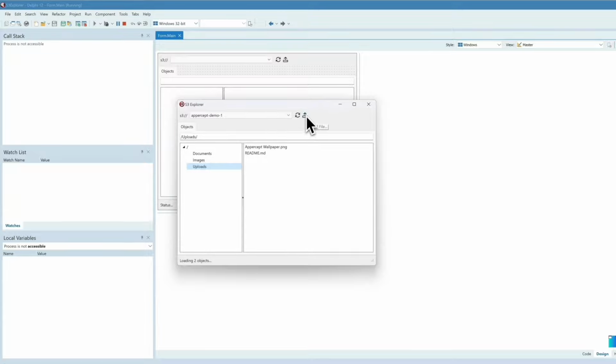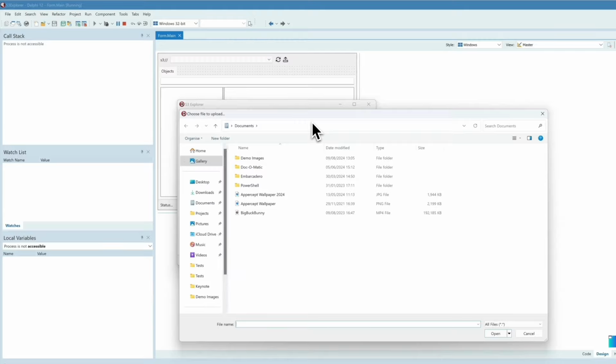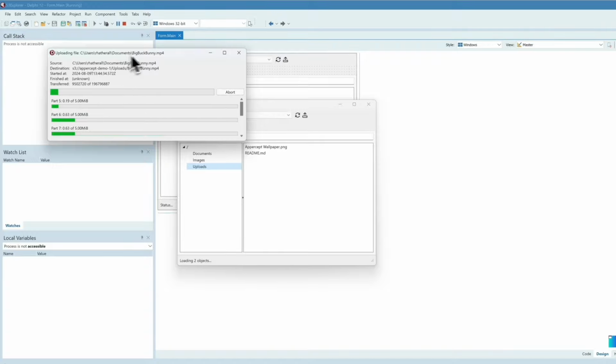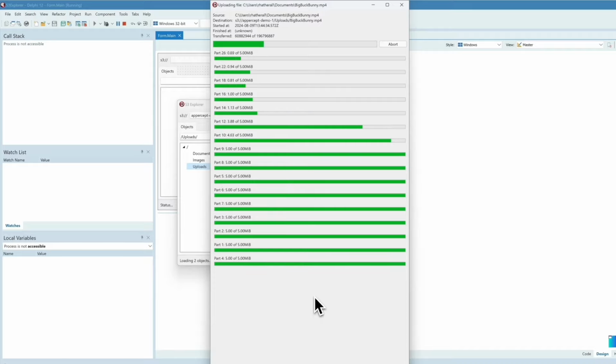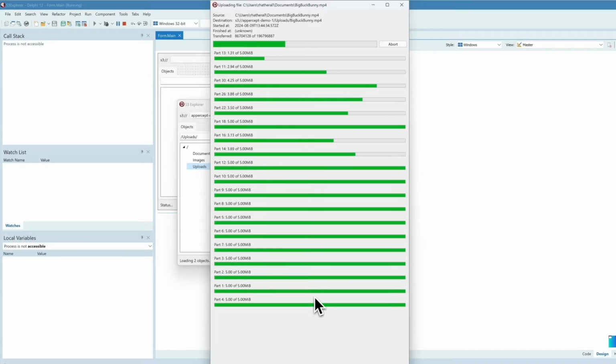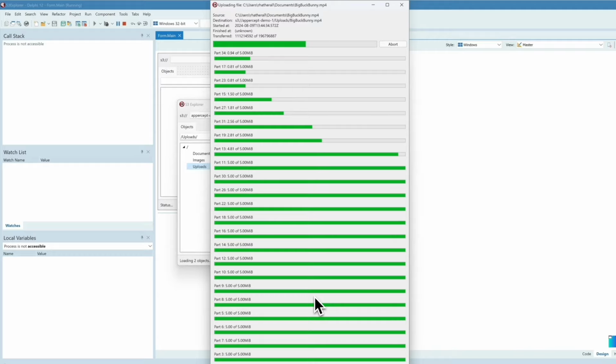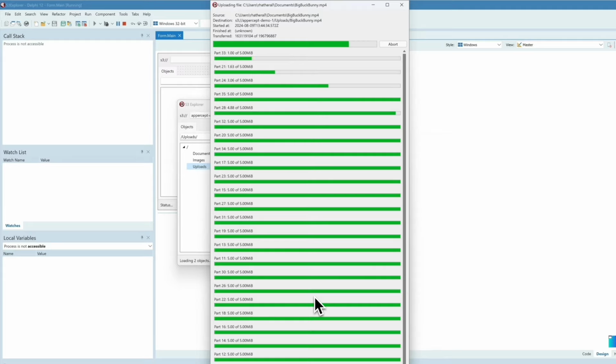If I want to upload a new document here, or an object in S3 terms, I'm going to select a file here. This video is just shy of 200 megabytes, and if I hit open, you'll see straight away that an upload progress happens. If I expand this, you'll see it's reporting back status of not just one upload, it's doing multiple parts, because the file exceeds the parameters that allow it to do a multi-part upload. And doing a multi-part upload increases your efficiency.